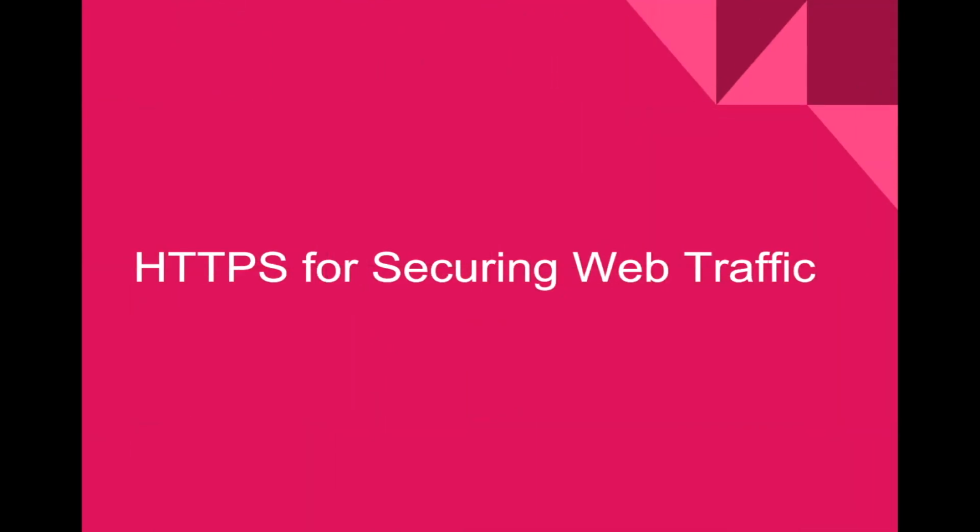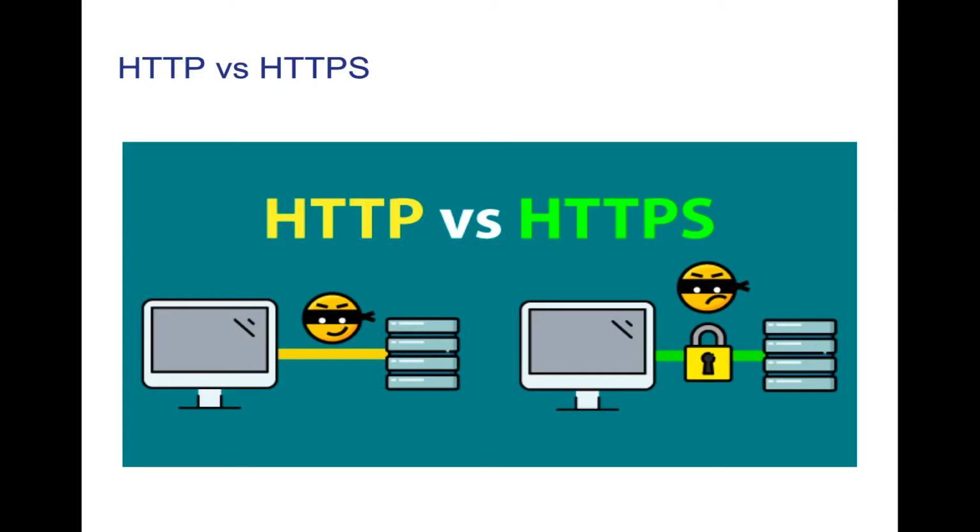Before I get into the various steps, let me take a moment to talk about HTTPS and how we use it to secure web traffic. Now, we've talked a bit about the difference between HTTP and HTTPS. Remember that HTTPS is supposed to be the secure version of HTTP. And by secure, we really mean that it's encrypted.